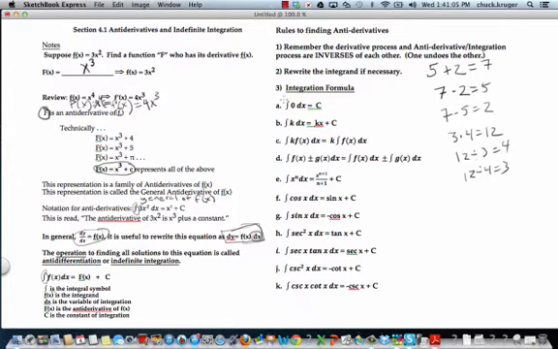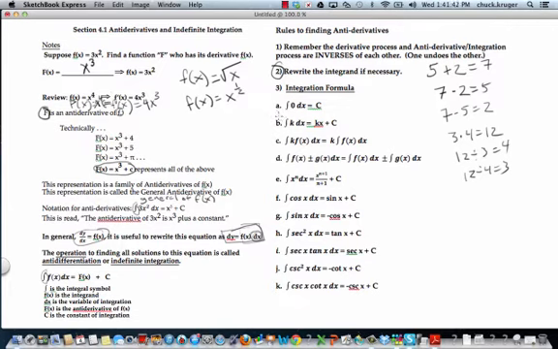Alright, a couple of things here. Here's some integration. On number 2, the biggest thing, just like when we took derivatives, like if we had f of x is equal to the square root of x, when I taught you how to take the derivative of that, one of the first things I had you do is write that in exponential form, x to the 1/2. Likewise, we're going to do the same thing. When we're figuring out antiderivatives, we're going to write them in exponential form and reverse that process. More about that in a bit.